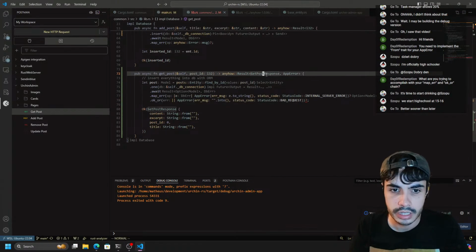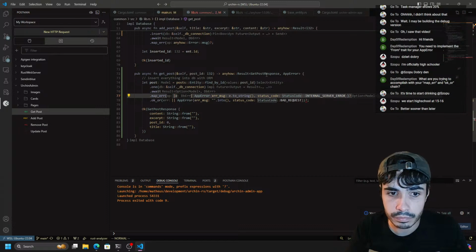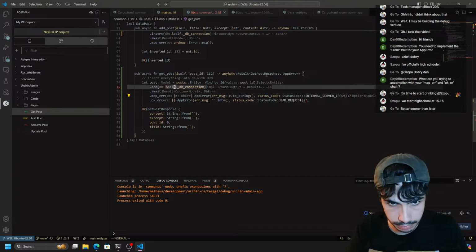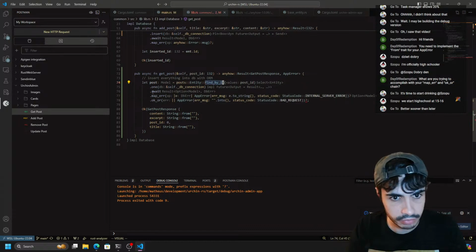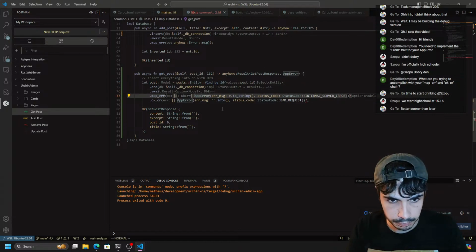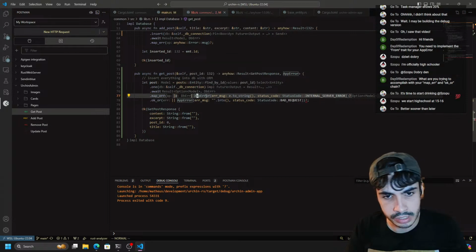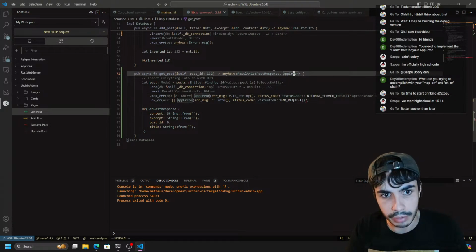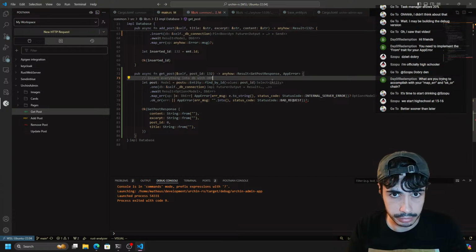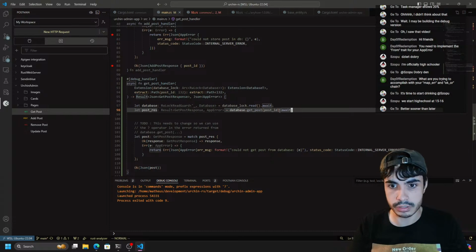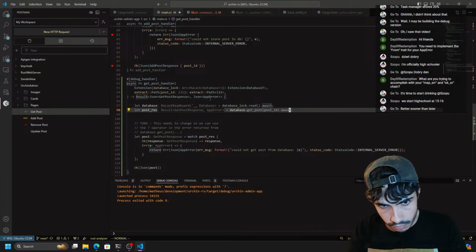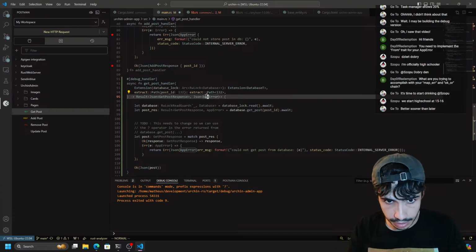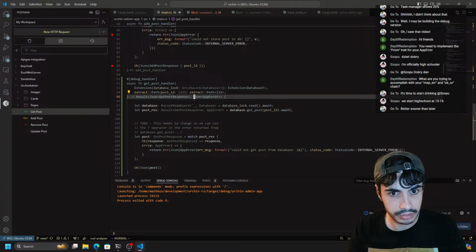Right, what I'm trying to do. So, the map error needs to map between the database error here, which we get from the function find by ID after you await it, into an app error, right? I'm converting all of the errors here into an app error because I'm returning an app error from this function. And why do I need to do that? Because when I use it in my main function, I want to be able to use just a simple question mark here, right? But that only works when I return an app error of this type, of the same type in here.